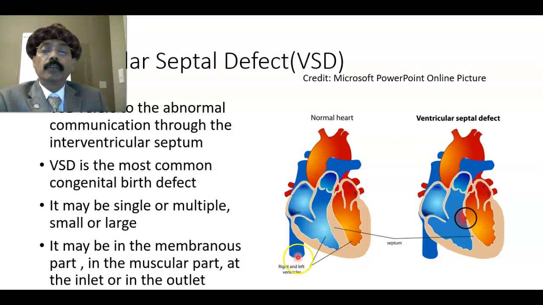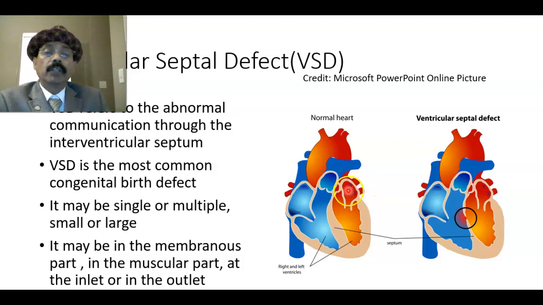So if you go to the circulation of the blood through the heart, this is the inferior vena cava, this is the superior vena cava. Blood is returning to the right atrium, and from the right atrium blood is going to the right ventricle through the tricuspid valve, or right atrioventricular opening. From the right ventricle, blood goes out through the pulmonary trunk and pulmonary artery to the lungs, left lung and right lung. It is oxygenated and returned back by means of the pulmonary veins. We have four pulmonary veins.